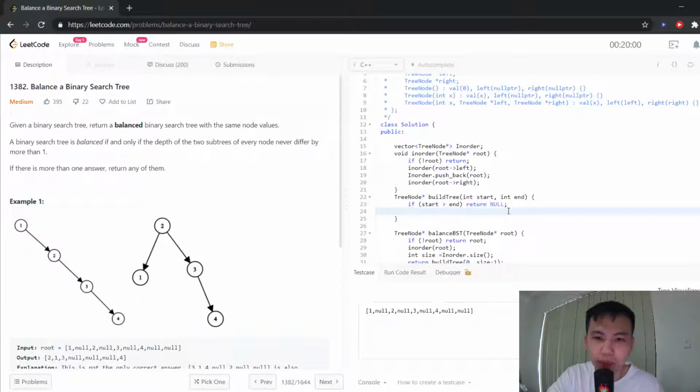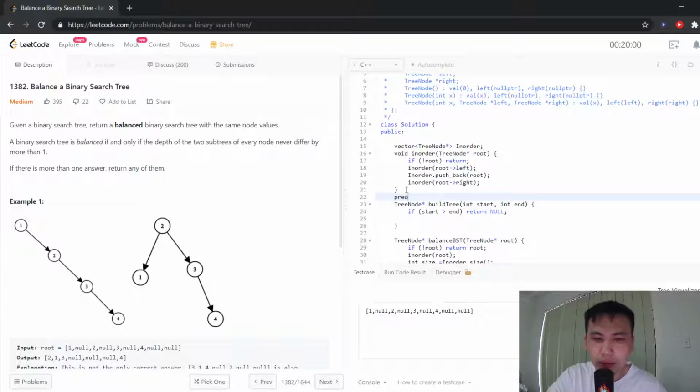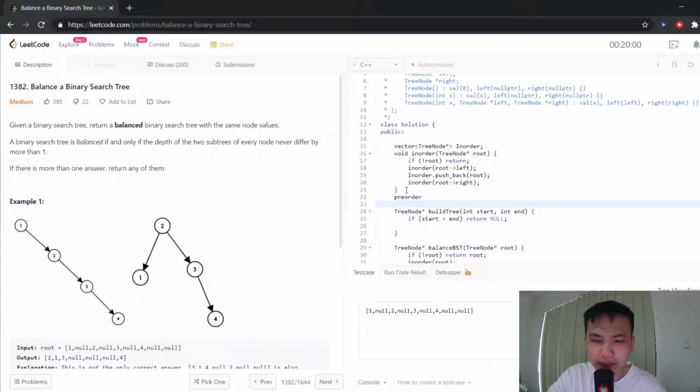And when we build the tree, we want to build it in the pre-order format. Pre-order, which is root, left, right. Yeah, so the root is coming first.